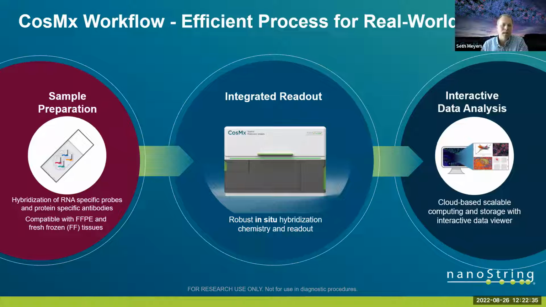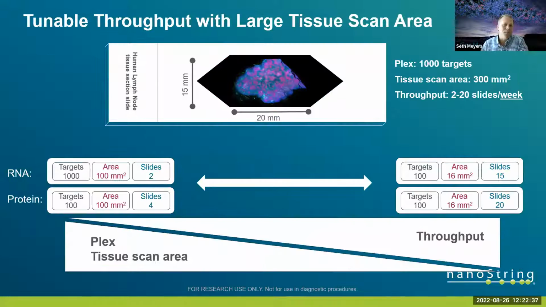And that's what we've sought to create using our CosMx system. It's a single cell spatial resolution system that addresses both discovery and translational research needs. To date, we're launching a 1,000 plex panel that you can also look at, 3 centimeter squared tissue areas, with tunable throughput of anywhere between 2 to 20 slides. It has 4 cartridge areas that can be profiled within a given run.